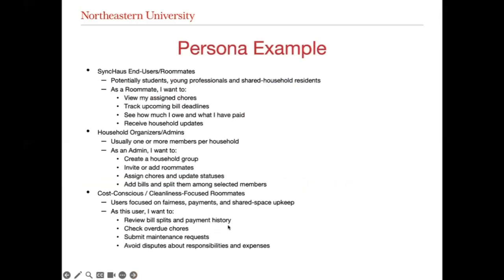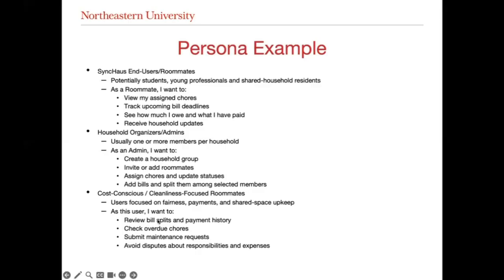We're going to go through an example of each user persona. SyncHaus's end users are roommates, students, and young professionals, as I said before. As a roommate, I want to view my assigned chores, track upcoming bill deadlines, see how much I owe, what I have to pay, and receive household updates.